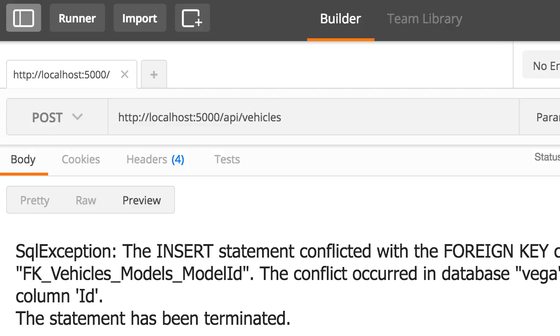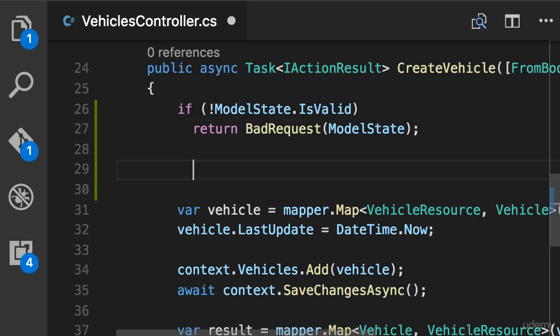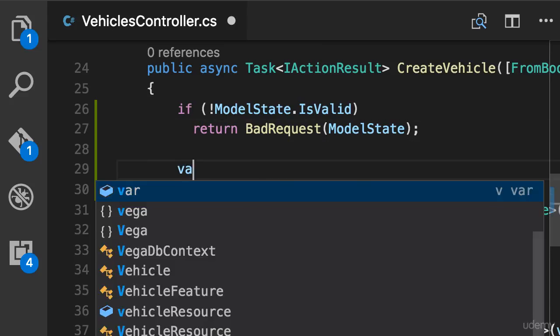We need to associate this record with a vehicle record, right? Now, in this case, we have a couple of options. If you're building a public API, we want to tell the consumer of our API that they have not sent a valid model ID. So whether they exclude model ID or send an invalid ID, we're going to send them a friendly error message. To implement that, we would do something like this.